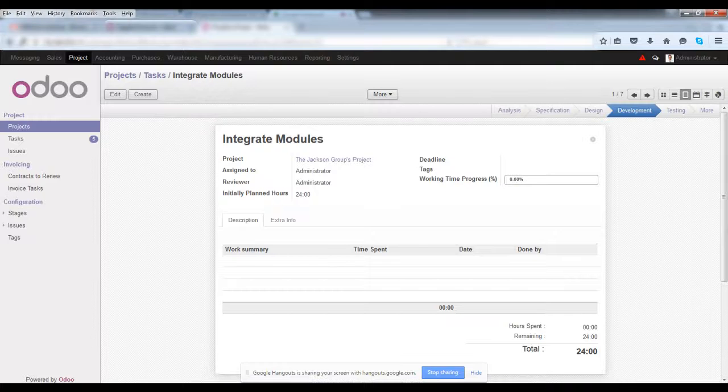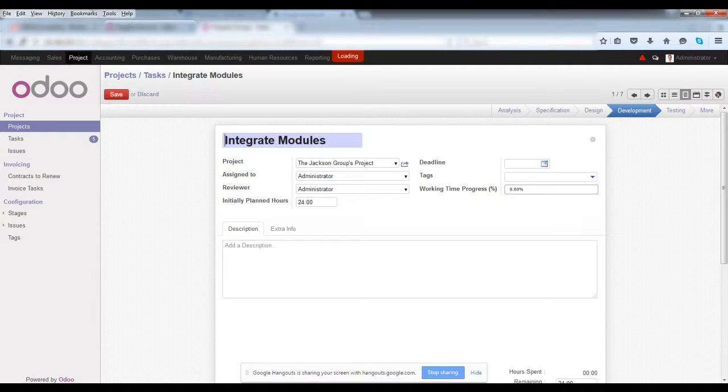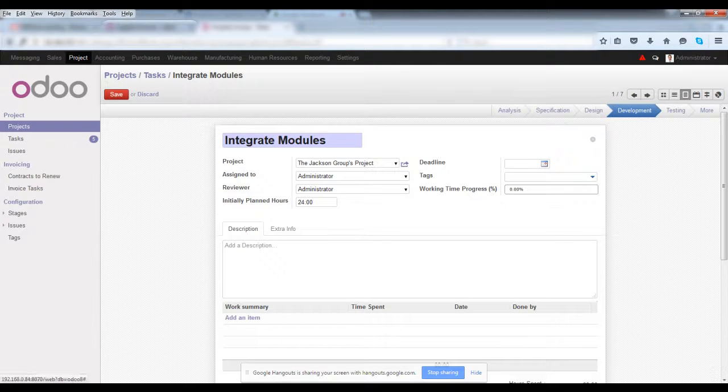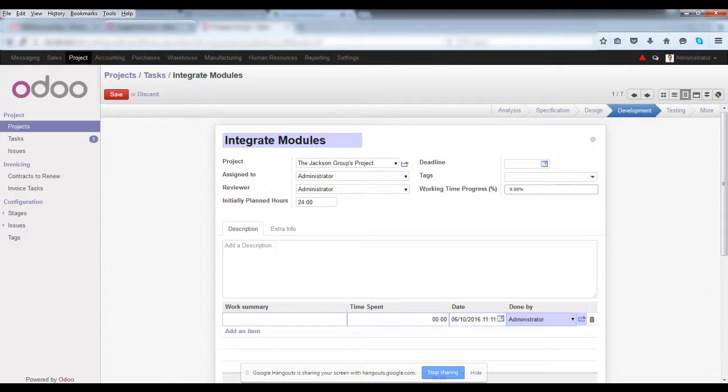You're showing me something very interesting now. So here we can enter whatever hours of work are done on this project. What is the work summary, done by which person, demo user or any user, what is the time spent, and as per planned hours it will show you the progress.